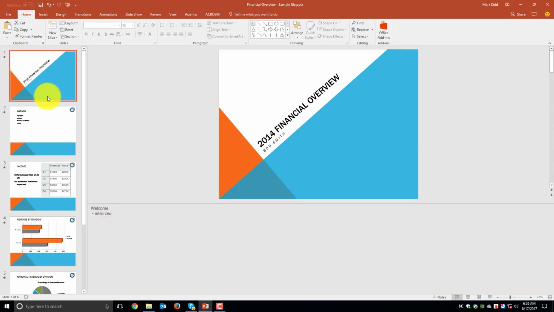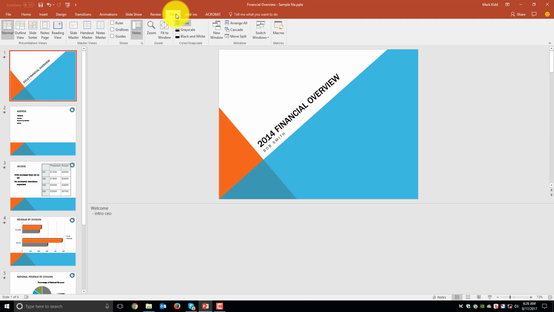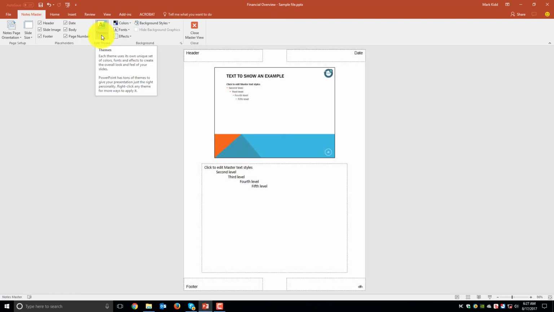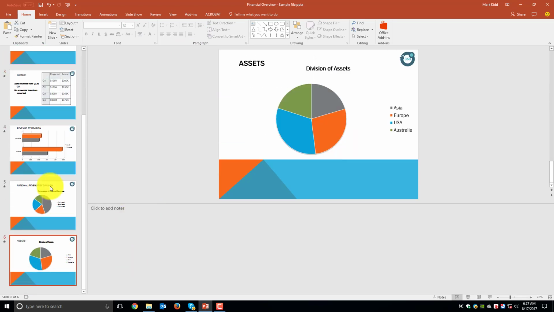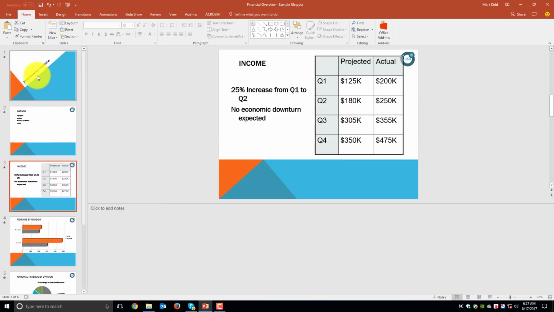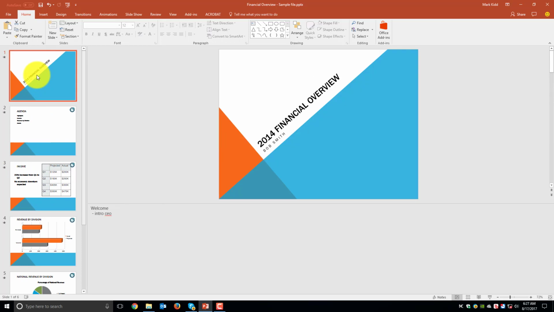Once we've done that, when you go to your view slide and you'd like to print out your notes, you will notice you can click on the Notes Master view slide, and from here it'll show you the slide that gets printed as well as any notes, which is really nice to print and go through just before the presentation. You can insert notes onto all your slides, which will then print onto your Notes Master for you to look over.